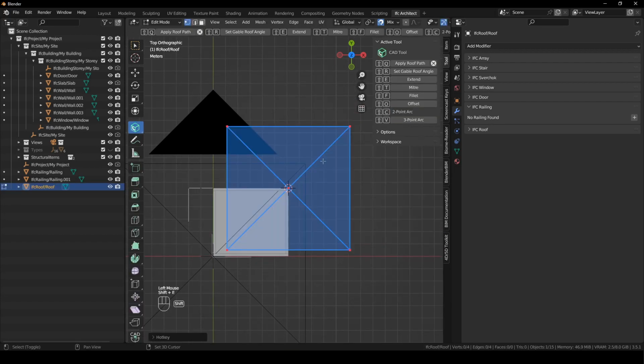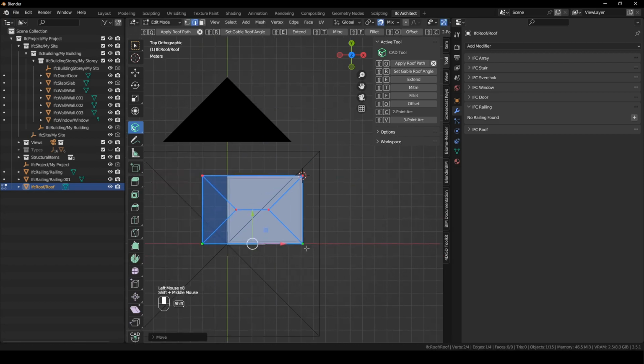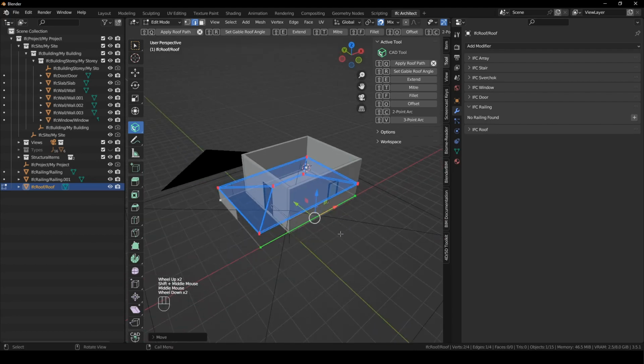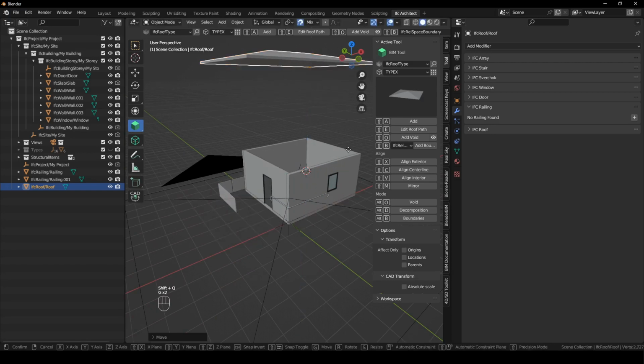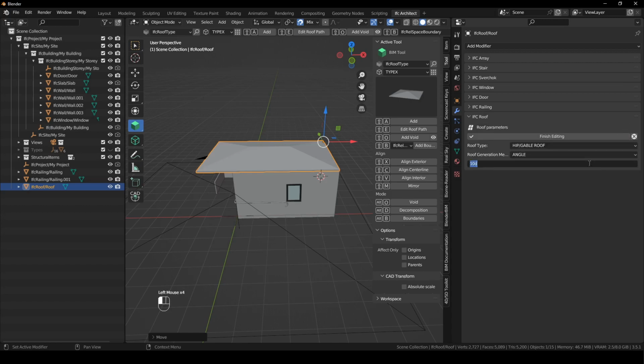Grab this, say Shift E, press 2, and snap it to the edges of this thing. Maybe we bring that to there. Okay, cool. And in 3D, you can see there's a preview of what that roof looks like. So I'm just going to say Shift Q and then GZ to bring it to the right height. And then we go to our modifiers and not the IFC rating, but we've got IFC roof modifier. And then we edit this, and I prefer an angle of like 30 degrees. And a hip gable roof works, and that's perfect.